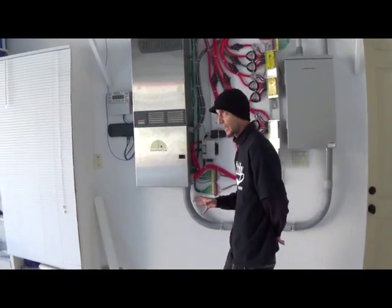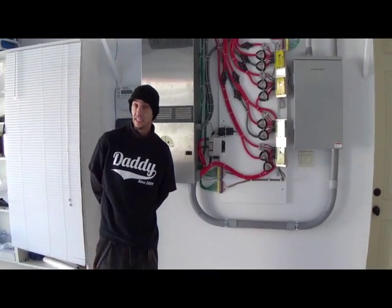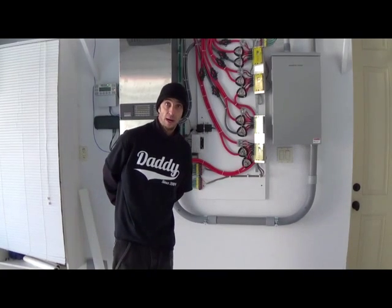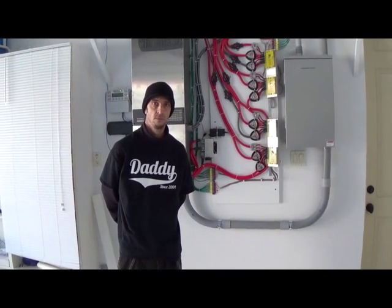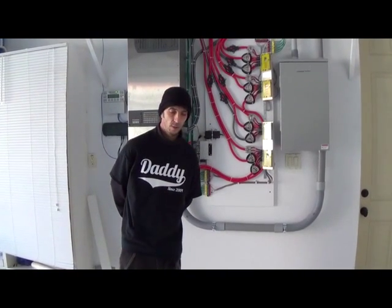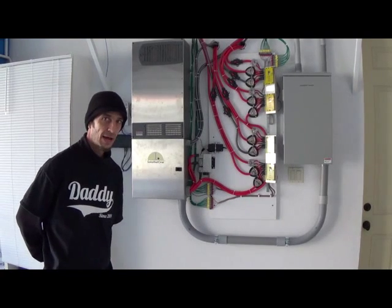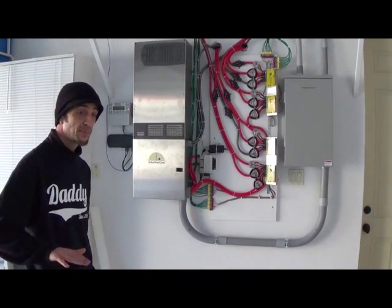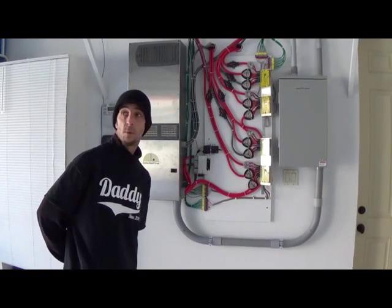The other 15% of the house circuits are connected directly to the grid and to the 10 kilowatt solar array on the other part of the building, which is providing sufficient power for those loads and exporting the remainder back to the grid. When the sun goes down tonight, the house will be powered mainly by the grid. We'll discharge just a little bit of battery down to about 98% charge, at which point the inverter will stop selling power from the batteries and solar panels, and the grid will power the majority of the house.